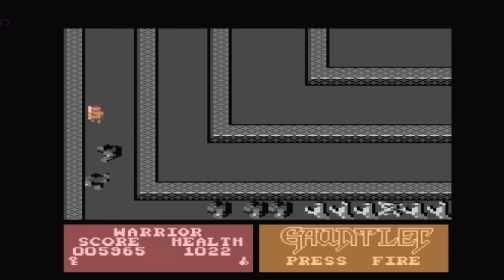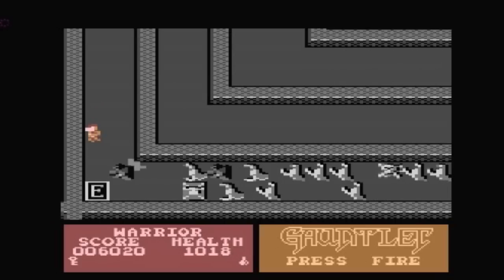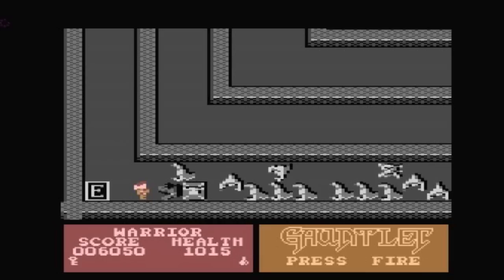Everything looks sort of sepia toned, except for Thor there, he's still wearing his red nappy. And his hammer. That's supposed to be an axe, it just looks like a hammer.